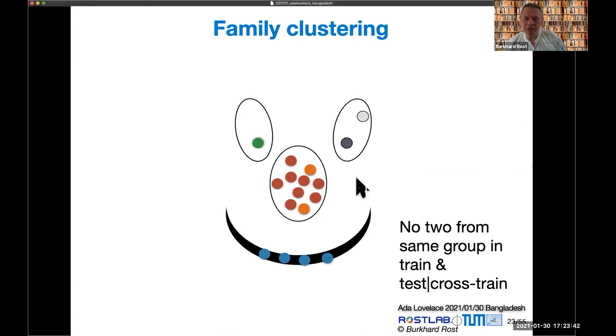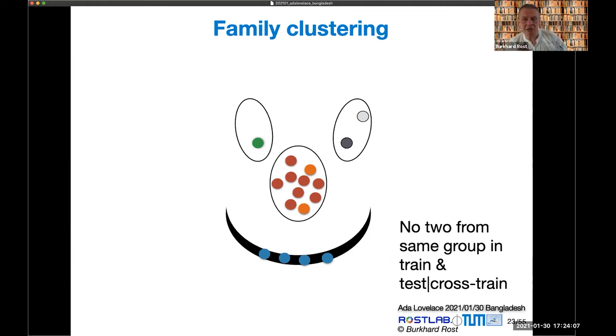And ultimately, the point here is that some proteins are more related to this group here. This is one family, that's another family, that's another family, and that's the third family here, the blue ones, and they have to sort of be grouped together. And you cannot pick out one from here and hide it under the table. If you hide something under the table, you have to hide this whole thing under the table, or this whole thing, or this whole thing. So you have to hide them in groups.